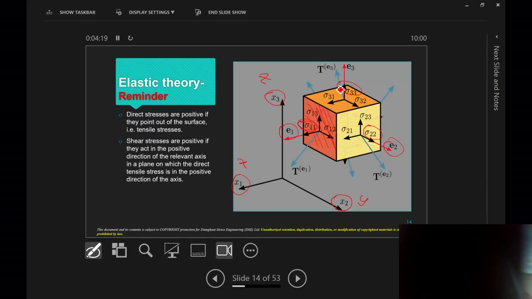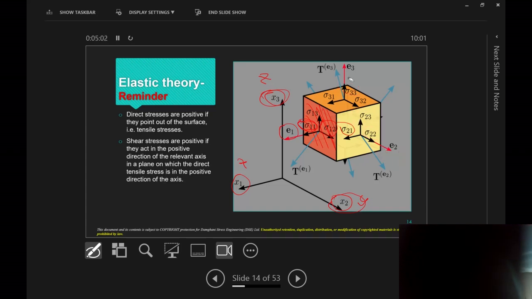On the other hand, you've got other stresses which are tangential to the surface or tangential to the plane. We call them shear stresses. Yet again, these stresses are regarded as positive if, one, they are acting on a positive plane, which is the case here, sigma 2,3, and positive plane means its normal is in the direction of the axis, and is pointing to the positive direction of x1, x3. The same could be said of sigma 2,1, sigma 1,2. So these are all positive. So we're defining normal stresses and shear stresses and their positive direction.